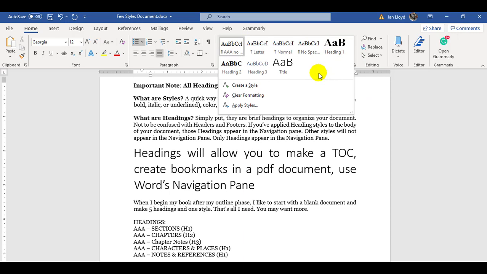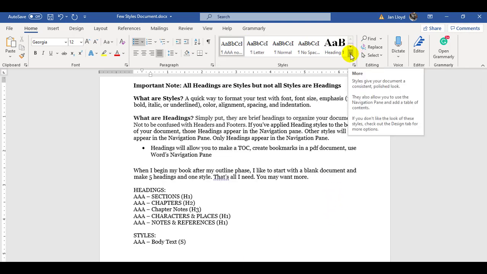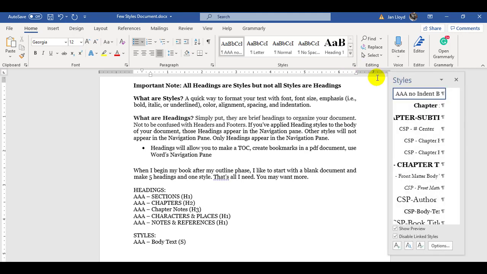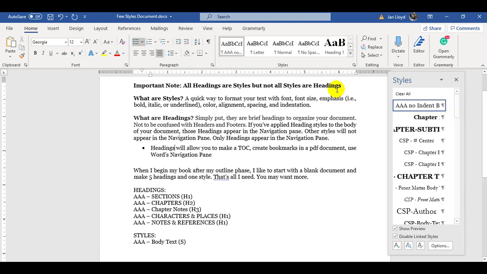I've cleaned it up for you, so it looks pretty good right now. And if I wanted to see, if I click down, let's see, right here, this will allow me a box to go back and scroll through. You can see I've got a lot more styles listed here, but I had cleaned them up out of this other box here. So at any rate, I'm going to go ahead and close that.